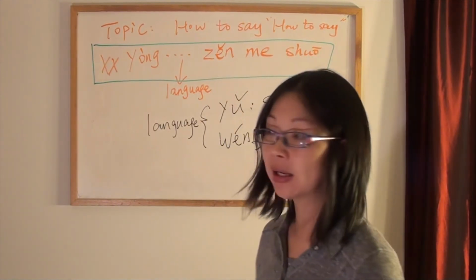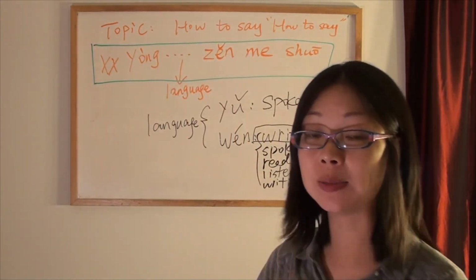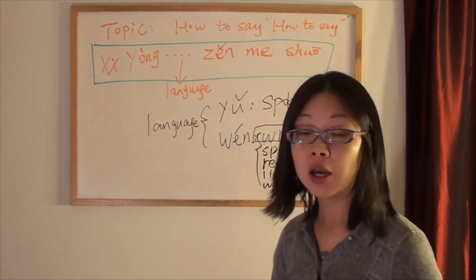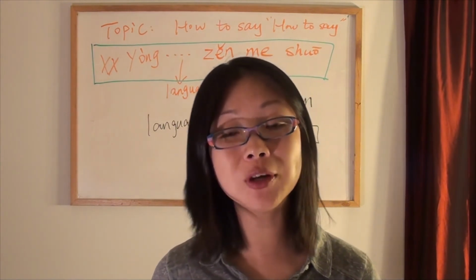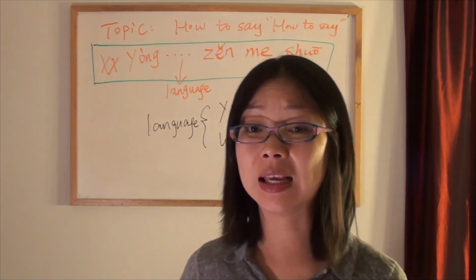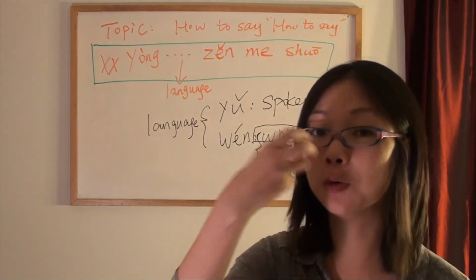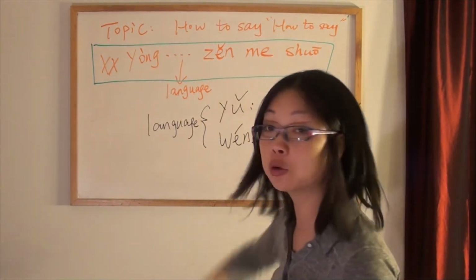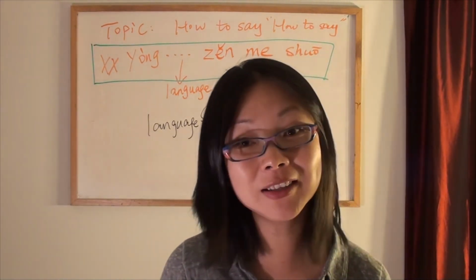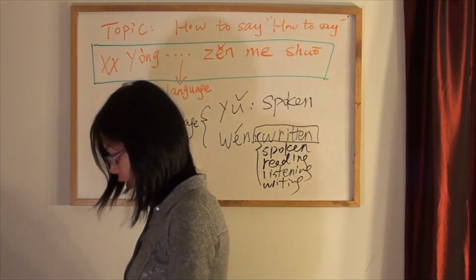So if you say, let's say Spanish, 西班牙语 only means the spoken Spanish. 西班牙文 could be written. You can say, I can speak 西班牙语, but I cannot write 西班牙文. You got it? So basically, for 语 in any language, if you find it, 语 means spoken. 文 means everything. You got it? Okay. That is the very important difference I want to share with you for this week.